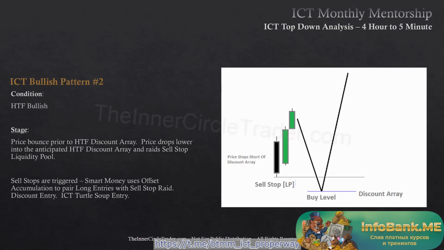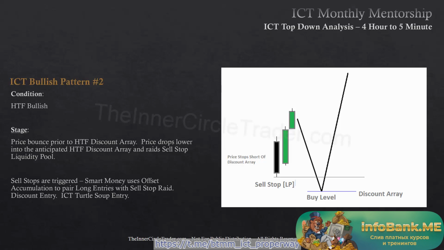I know what I'm specifically looking for, which is why I don't get emotional in my analysis. I don't get emotional in my trading, because I'm looking for specific things, and if I don't get it, I won't act. In this case, I want to see a low form ahead of an anticipated level in terms of a discount. So say there's a fair value gap that I expect to see fill, and price comes down, but it doesn't quite get there and starts to rally a little bit.